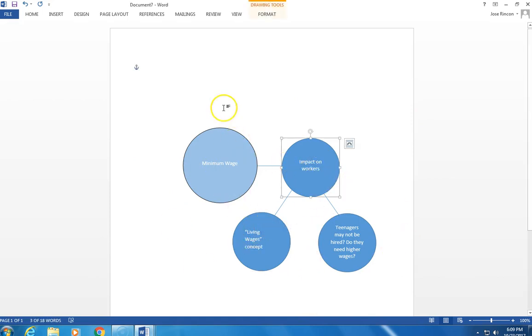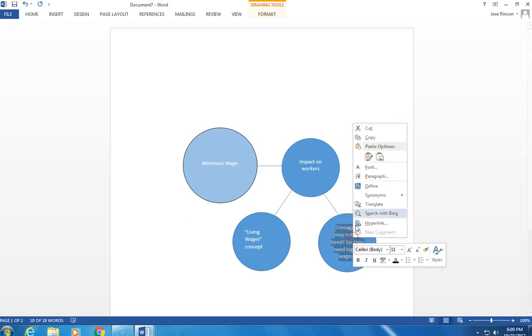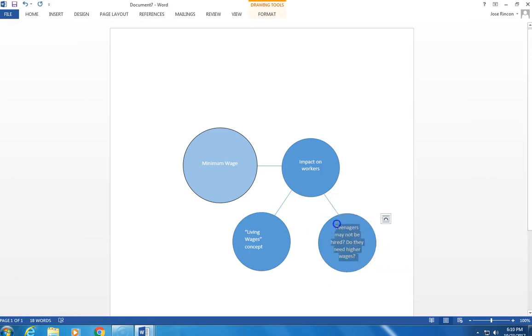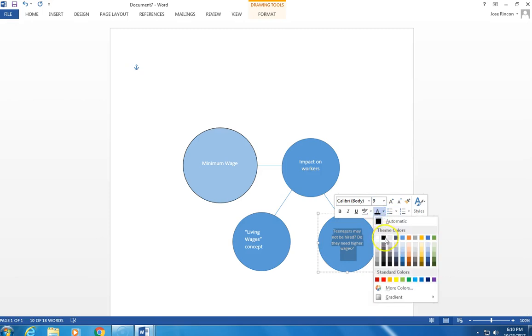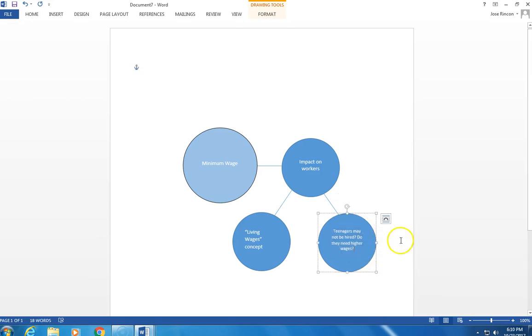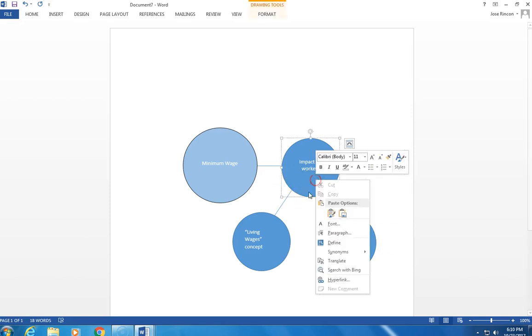You can add some more circles, some more subtopics to make a more elaborate concept map. This is all we'll be showing for the tutorial. You can make modifications to your fonts, as I said earlier. Maybe you want to edit this one if it's a long text. Maybe make it a smaller text. You can change the font color. I think white actually works. And color coding. Color coding is usually a big thing for mind maps.